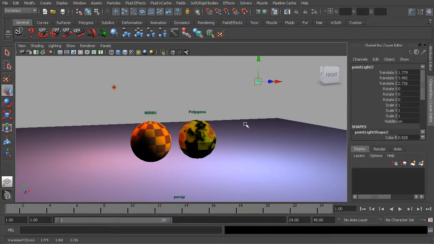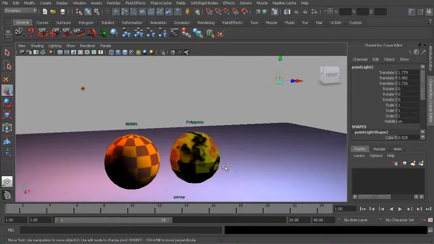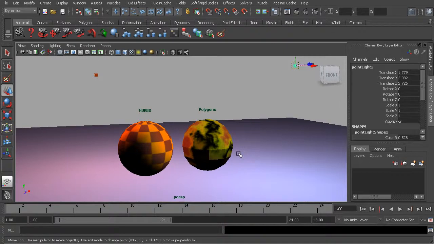Now, the results that we get here in this lighted view can really be dependent on the keyboard shortcut that we used previously. So if I press 5, then 7, you can see we have a lighted view, but with no textures, just a simple shading. Now if I press 6, followed by 7, now we again have a lighted view, but now we can also see textures in the viewport as well.